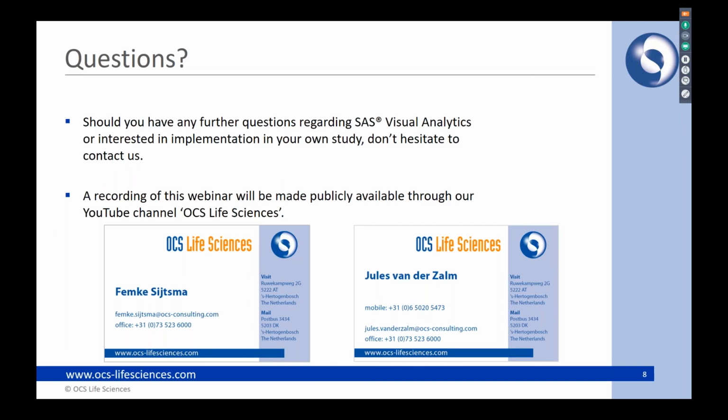If you have your own EDC platform, can you then link directly to that data, or do you have to import all your datasets manually first? I'm not sure whether I understand what you mean. I actually don't know what an EDC platform is. Maybe my colleague Jules can explain. Sure. EDC is where the data is captured and where the data is eventually stored.